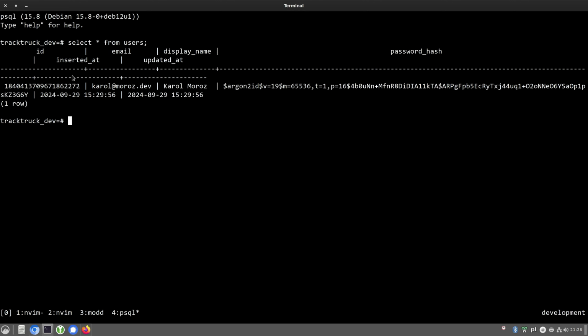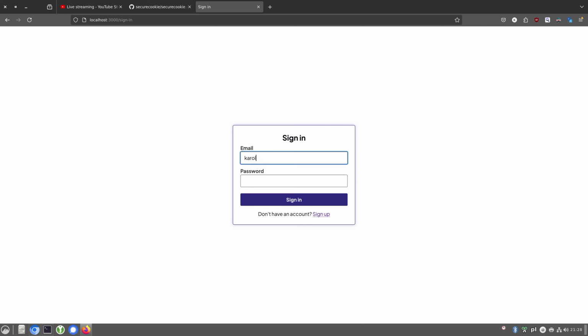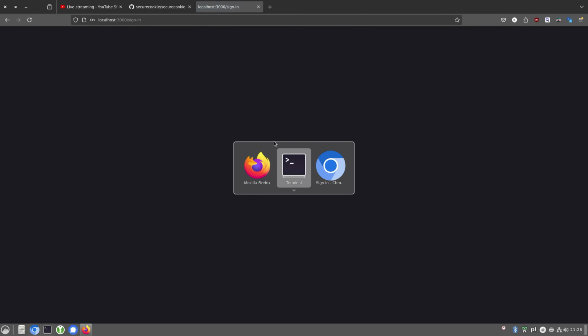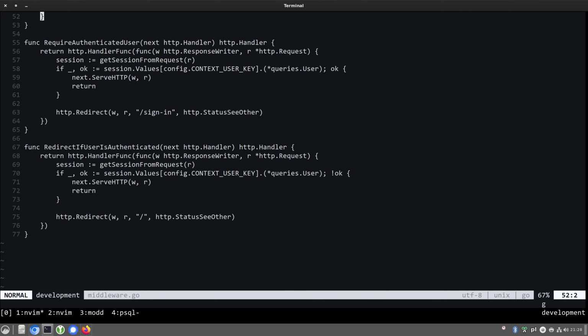I already have one user created in the database. I'm not sure if I remember the password. Let me see. Okay, I still haven't implemented the sign in handler, so I could probably try and do it right now.